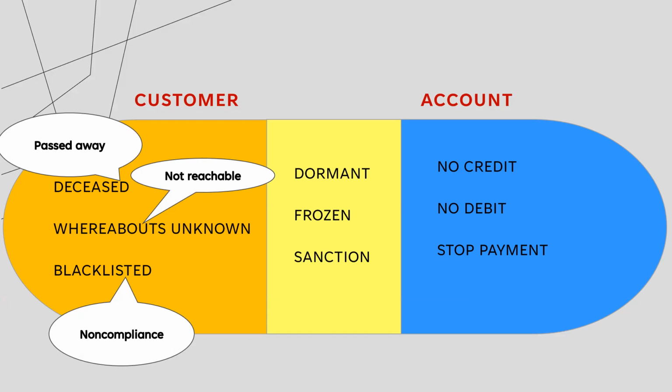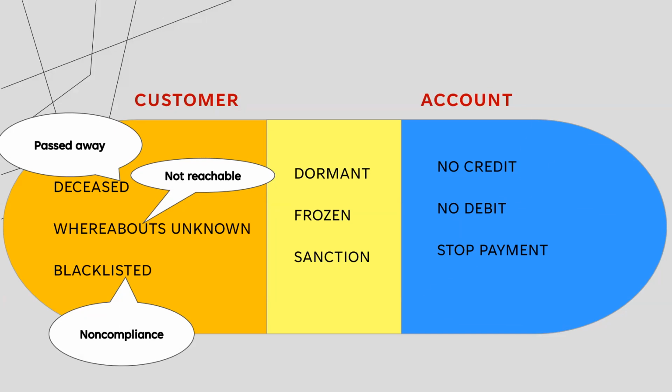For each reason, the bank can take different actions. For example, due to insufficient funds, checks keep on bouncing. If I put a blacklist, no more checkbooks are allowed for any of the accounts, but he can open a new savings account, new deposit, or new loan. So based on that type of blacklist, the bank will apply certain restrictions at the customer level.